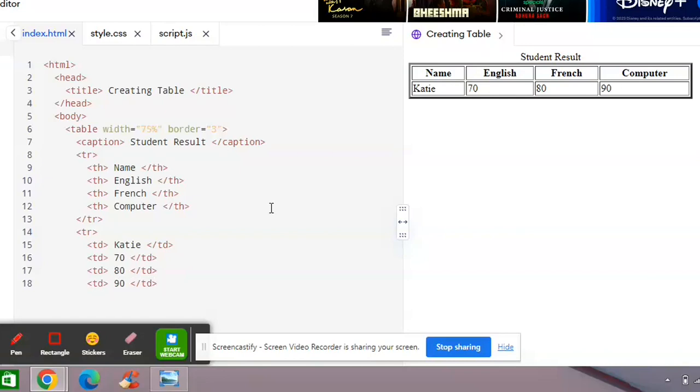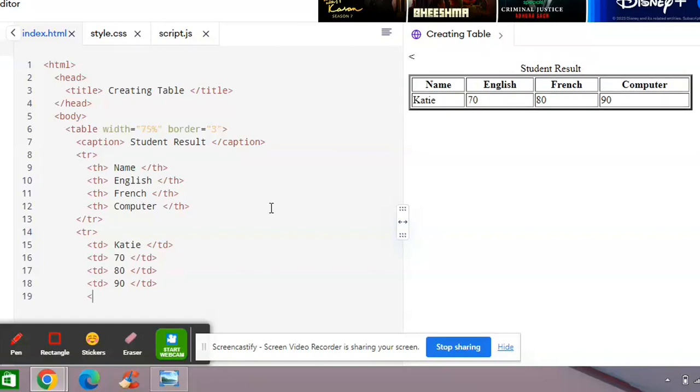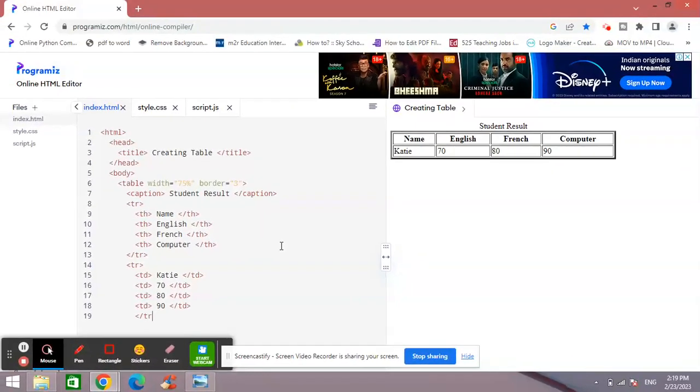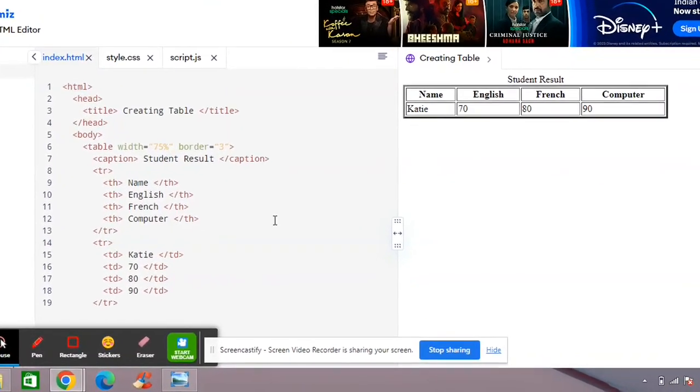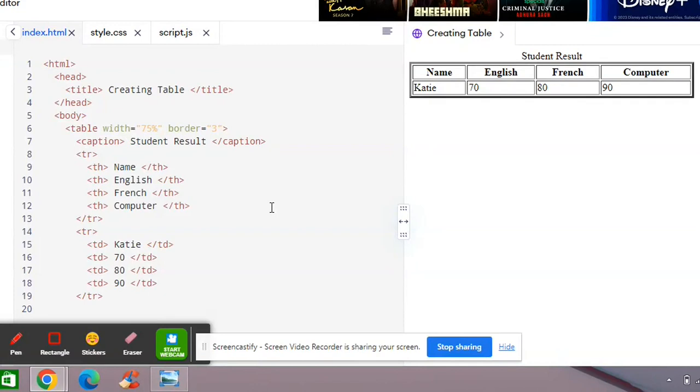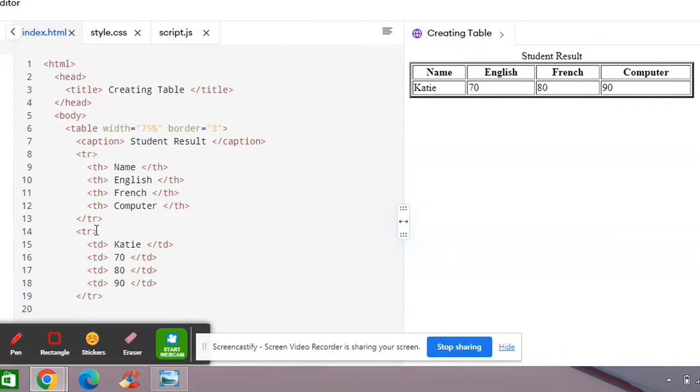Now we completed a table. This row is completed, so I have to close this row with the tr tag beginning with a slash. So like that, you can repeat this code, the table row, starting from here, to add more rows to your table.